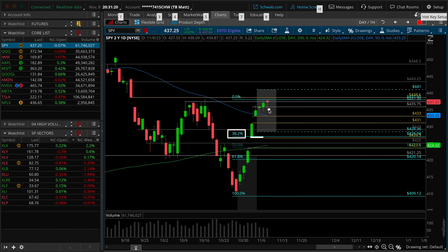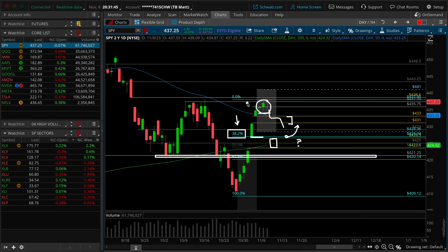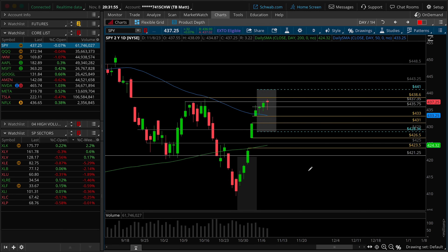Two things happen: we get a liquidation break from up here, longs with terrible location close out providing some sell-side pressure, we close gap number one but we support at the 38.2. Why is that so interesting? Because if we can't close the second gap, that tells you the sellers really aren't there. If we can hold up over that, if we can respect the 38.2, not only is it a daily higher low opportunity, but from a bull flag perspective it looks pretty good. There's no indication that stronger sellers are getting involved. I'm really interested in roughly 426.50 — the low of Thursday's session.